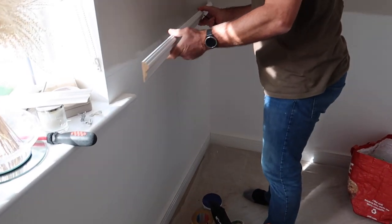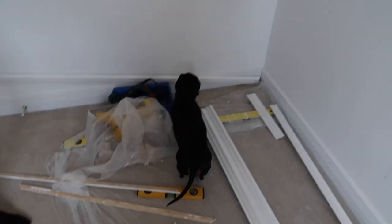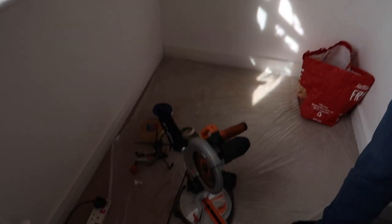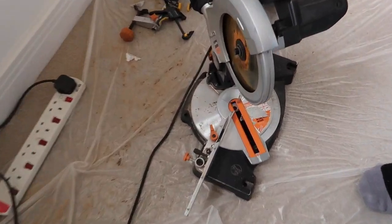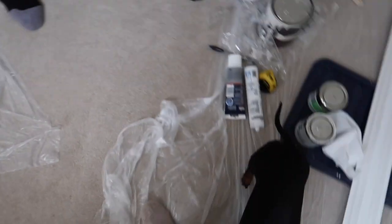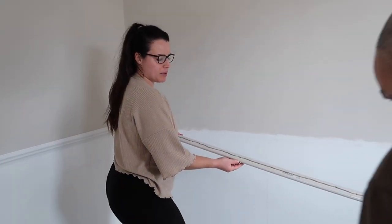We're in the thick of it doing the corner cuts. As you can see, they need to be at an angle for where they meet. Dad's helping me with these cuts using a mitre saw — you just pivot it and it gives you a nice clean angle cut. He's going to help me do one box and then I'm going to do the rest.